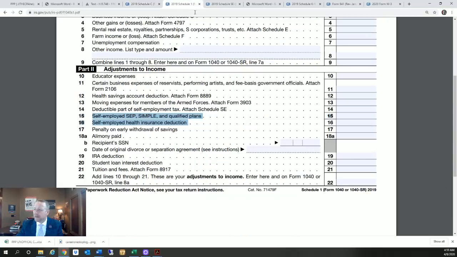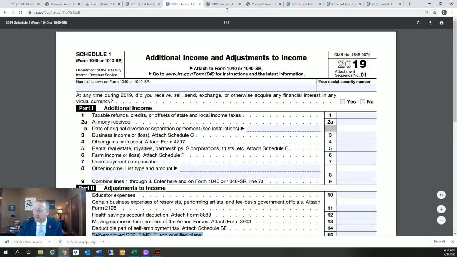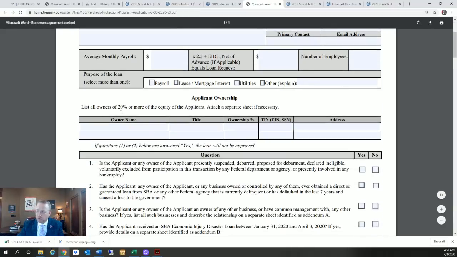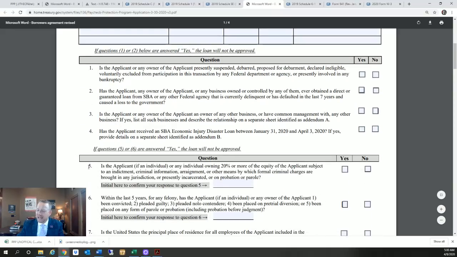Okay, so if we're looking at the Schedule 1, we need that, the SE. We talked about the Payment Protection Program. On this, number of employees would be 1 if it's just you, obviously more if you have W-2 employees, but you wouldn't include anything that is related to the independent contractors that you're paying. Of course, you're the 20% or more owner. That's the only way you can do a Schedule C; if you have multiple owners, you wouldn't be filing on Schedule C anyways.